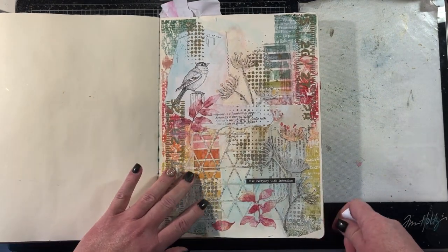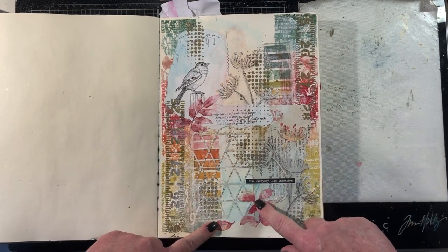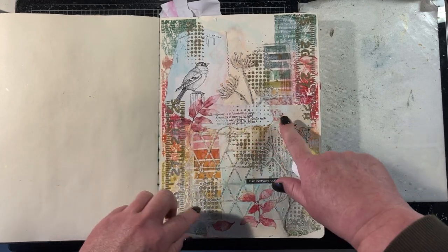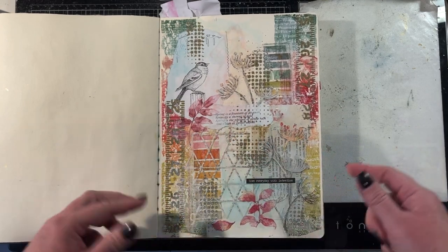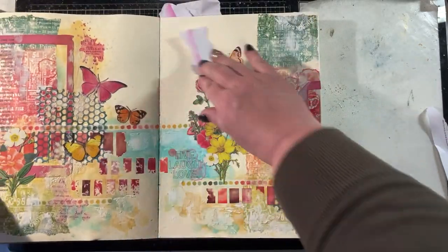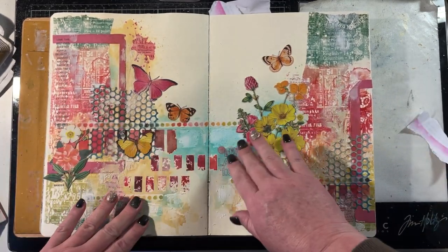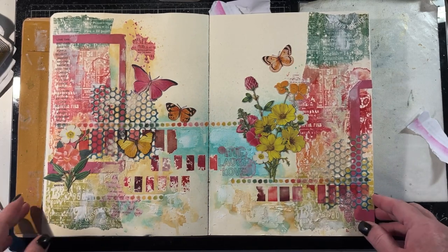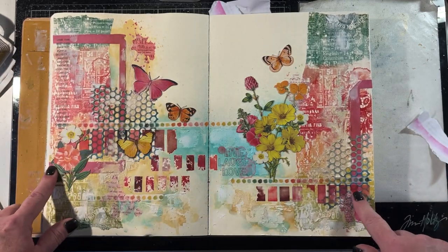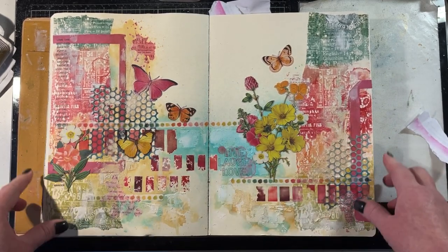The first page I've got to show you has used the Spectrum Sherbet washi tapes as the first layer on this art journaling page and some beautiful leaf rub-ons. You can see they go over the texture paste — I've added paint to this page and the rub-ons and washi tape work perfectly. This page is a double spread; I've used washi tape, rub-ons, laser cuts, and texture paste and paint, and it has worked just beautifully. I also cut one of the frames and put three quarters on this page and a quarter on the other, with washi tape across the middle to tie the two pages together.